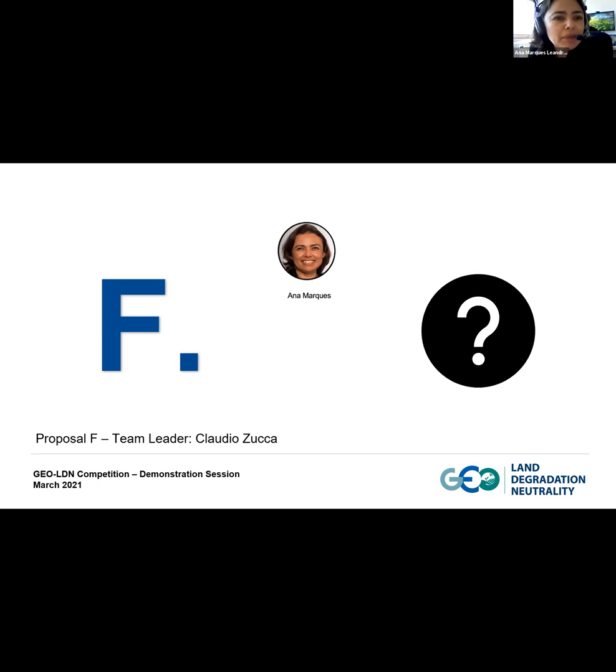Peter, please unmute yourself. The floor is yours. Thank you very much. And thank you to the team for this nice demonstration of your tool. I have one question, and that is about the simulation, the modeling you do for forecasting future areas of land degradation. You very quickly, if I captured it right, mentioned you use neural networks for that. Can you explain a little bit more? What are the drivers that you account for predicting that, and how is your model parameterized, and how does this use evidence from prior modeling efforts of trying to predict areas of land degradation?